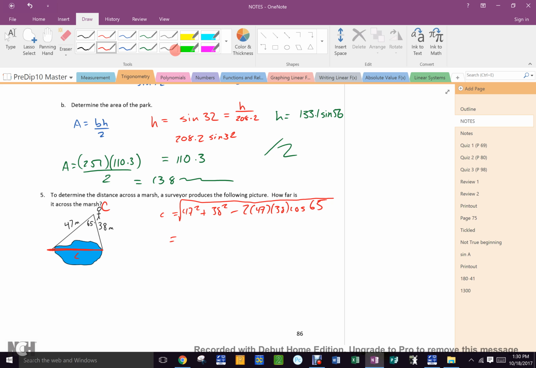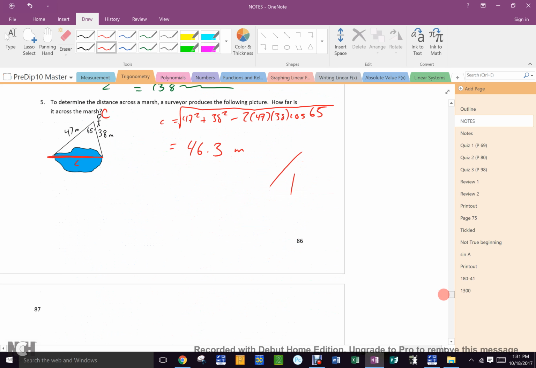Square root, you guys tell me your answer whilst I am working it out. 46.3. Does that make sense? Yes. Yes, it does, Mr. Myers. Duh. What did we get? 46.3 meters. Are we good? Great. Excellent. That's only worth 1 because it was only a coleslaw. You didn't even have to rearrange it. Making that page out of 5.